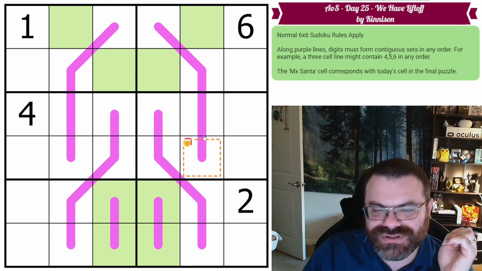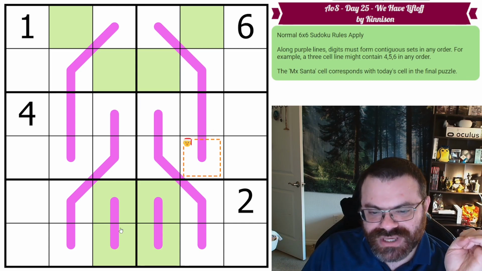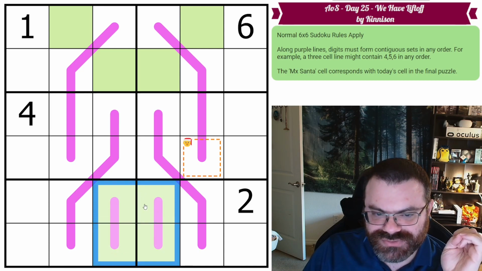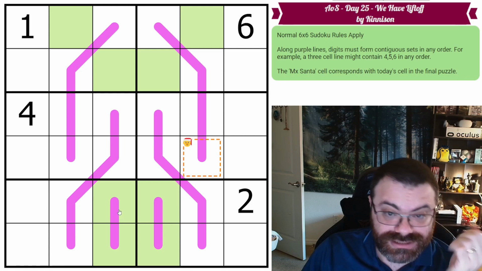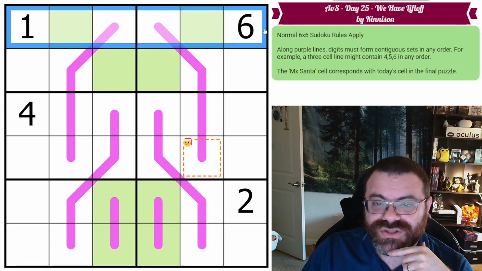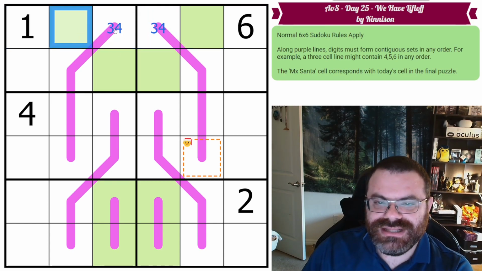I have no idea if this is how you're supposed to approach the puzzle, but this is how I'm going to do it. Seems fun. So that means there's no 3 or 4 on these Renbans, which could be interesting. Let's see. What else does that mean? It means we need a 3 and a 4 in this row. That's really good. So they can only go here. And so then these are 2 and 5.